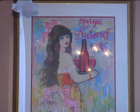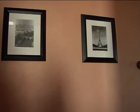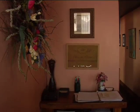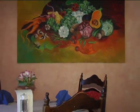Not only do guests love the food, they love the atmosphere in La Petite Maison, which translates into Little House, a small comfortable space full of big French style. It's what the people like about it.